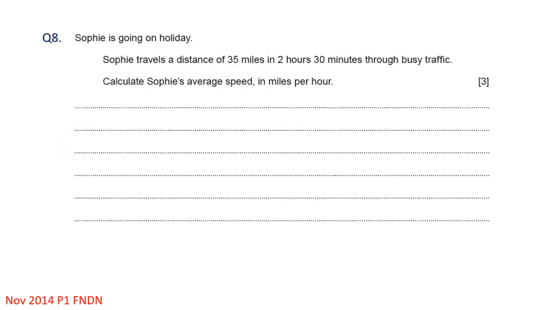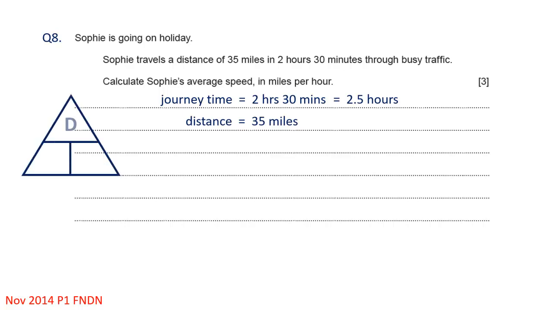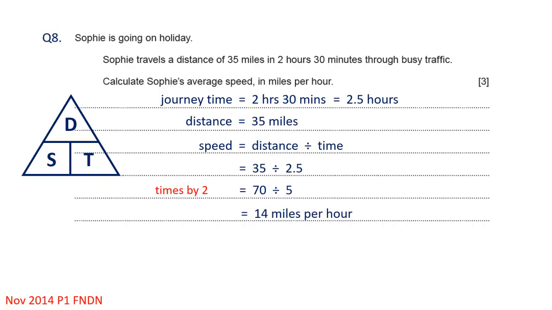Okay, so let's have a look at the last question. Sophie's gone on holiday, distance given, and the time. Calculate the average speed in miles per hour. So the journey time is 2 hours 30. Remember, that's 2.5 hours. The distance is 35 miles. So we've got DST. And we're calculating speed, cover it up, D over T, distance divided by time. So it's 35 divided by 2.5. And just as on the other one, because this is a non-calculator paper, paper 1 down the bottom left, you see, we're going to double everything. So we've got 70 divided by 5. That's much easier. 70 divided by 5 is 14 miles per hour.